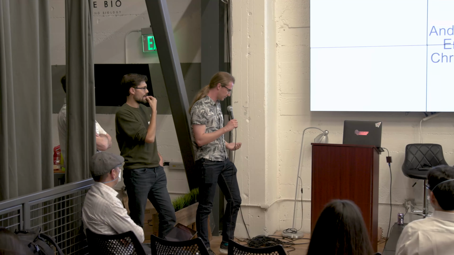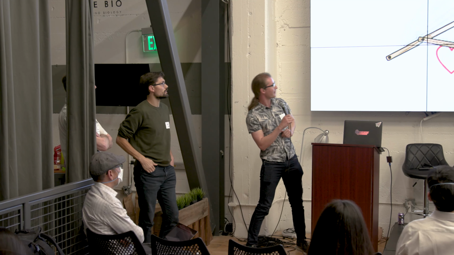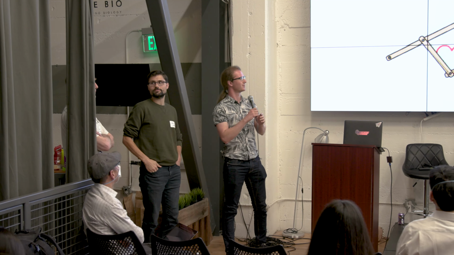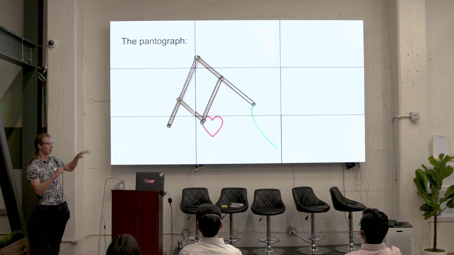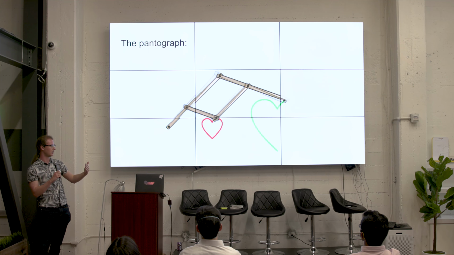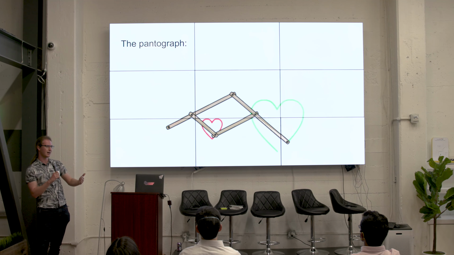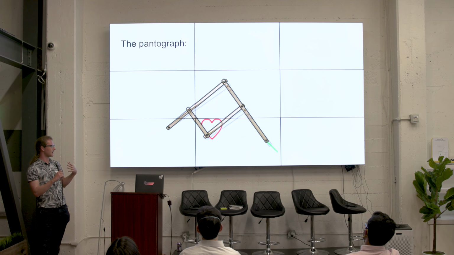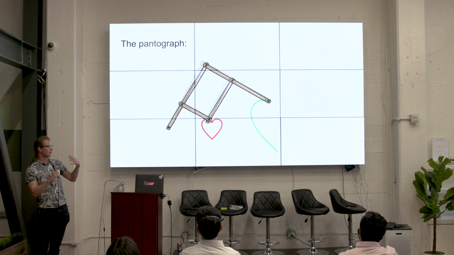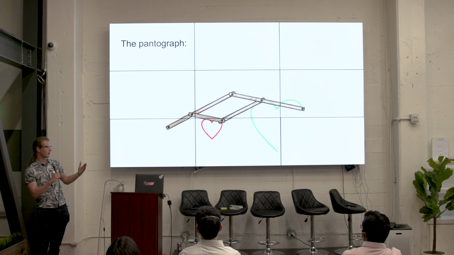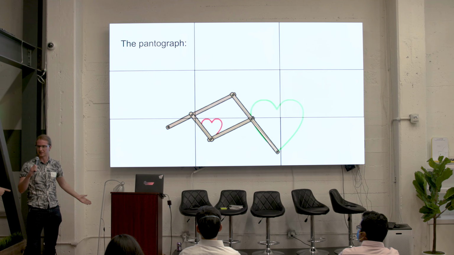Now, this is an evolution of what Eric Benson showed yesterday in his talk. And so I would like to introduce you to a little structure called the pantograph. Is that the right word, Andrew? Yes. So this is a pantograph. Essentially what this does is it gives you a translation between two size scales of the same structure. So what you see here is at the end of the lever arm, you have a larger one than the smaller one. And this has been used both to scale up writing of things as well as scaling down. So the idea here is that you'd be able to position a larger template using a DNA breadboard and then write it to a smaller scale molecularly. And so I'll pass it on to Andrew.